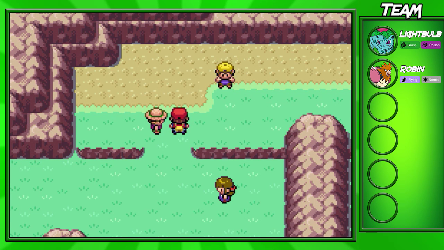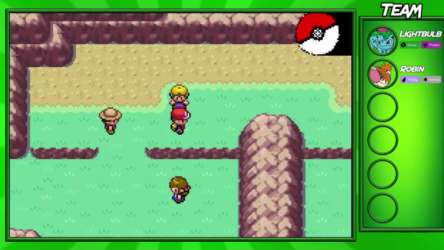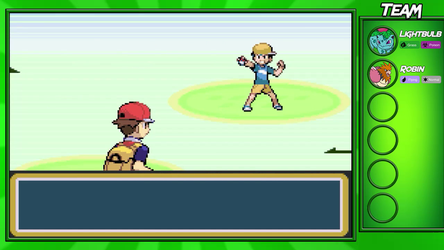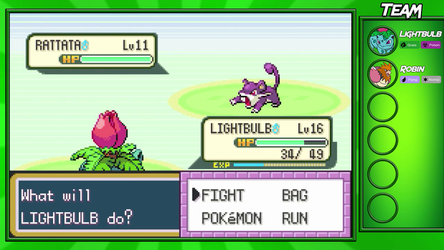Nice, Ivysaur finally evolved. We will take that. So we should be able to sweep through this route quite nicely now. We do have a little bit of a stronger Pokemon other than just our Spearow and our little Bulbasaur. I actually haven't seen the back sprite of this Pokemon in a while on LeafGreen, so I'd like to see it. Oh, it's pretty good.